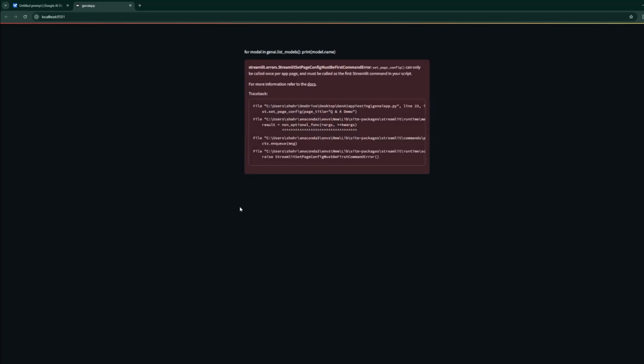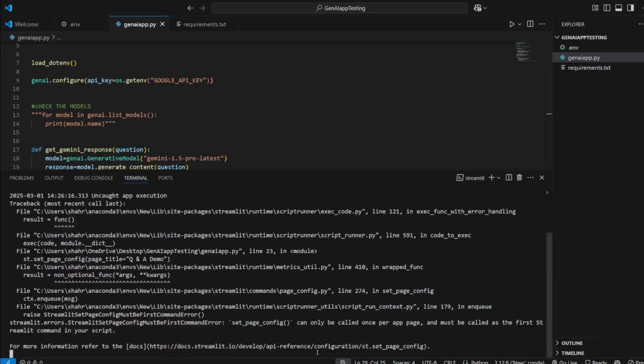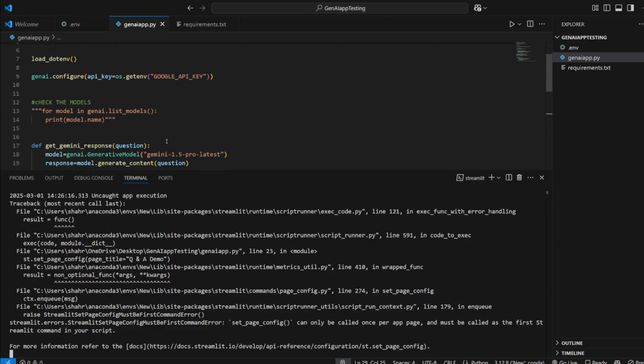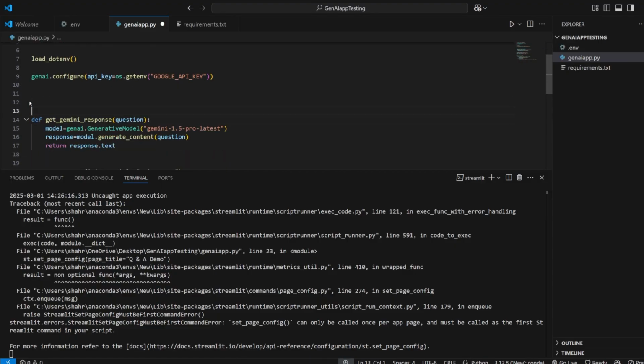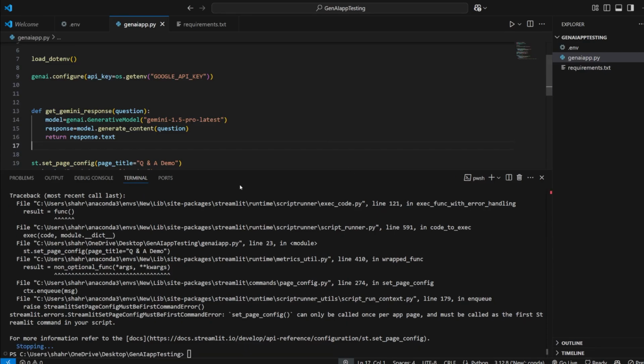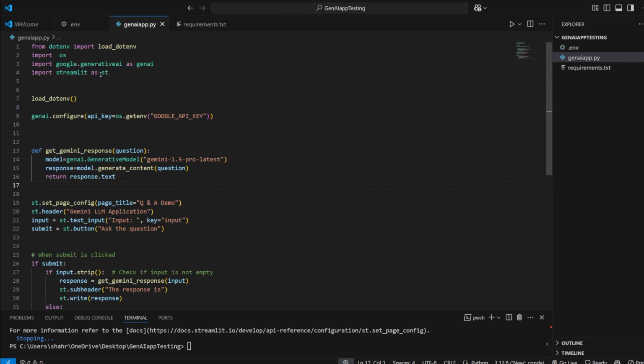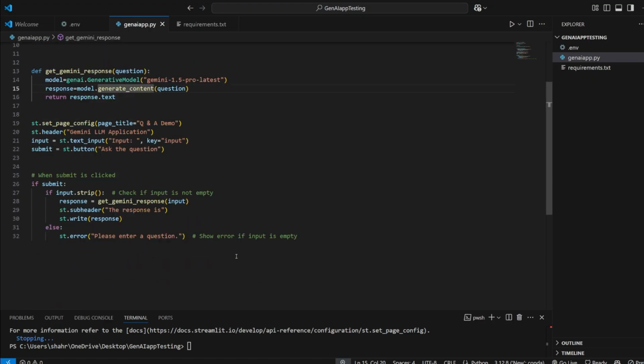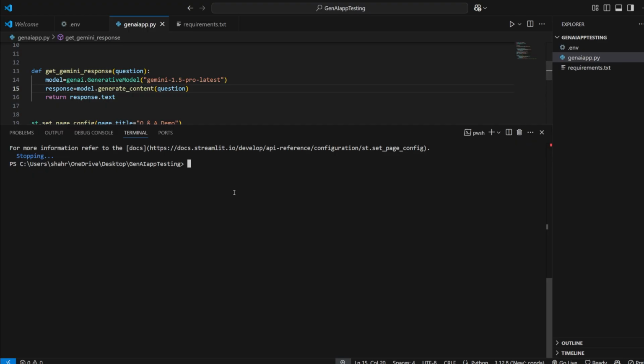Great. Oh, for the model list, print model name. Let me go for this, and I believe the issue is here. Let me just remove this as a whole. I'm not sure though. Let me just Control C. It should be Control S, just to check it for a while. Okay, GenAI is still done. As for the Google AI key, we have the Gemini response, no problem. GenAI generative model, content question, response text, question. Okay, I believe it should be working. Let's see if there are any issues.